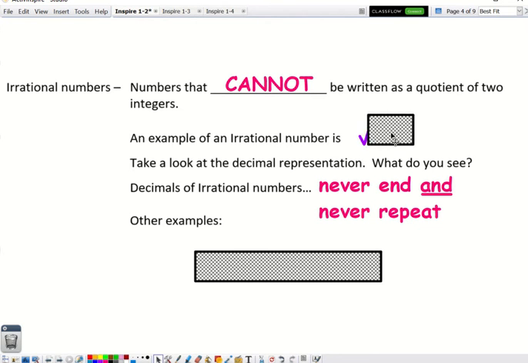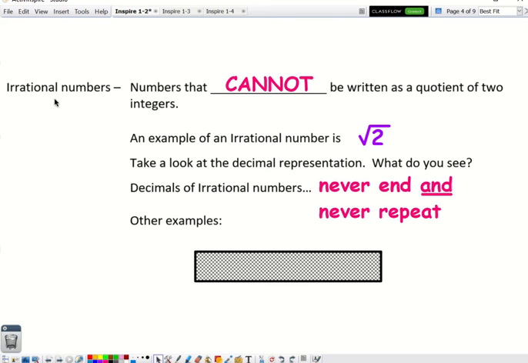So one example of an irrational number is the square root of 2. Check on your calculator. It'd be a decent way of analyzing the square root of 2. Make sure it's in a classic sort of mode where it's going to give you a decimal when you enter it in, and you'll see what I mean. The square root of 2 is like 1.41, and it goes off forever. There's no pattern to the decimals. It's just kind of random. Take a look at the decimal representation. What do you see? I just said what you're going to see.